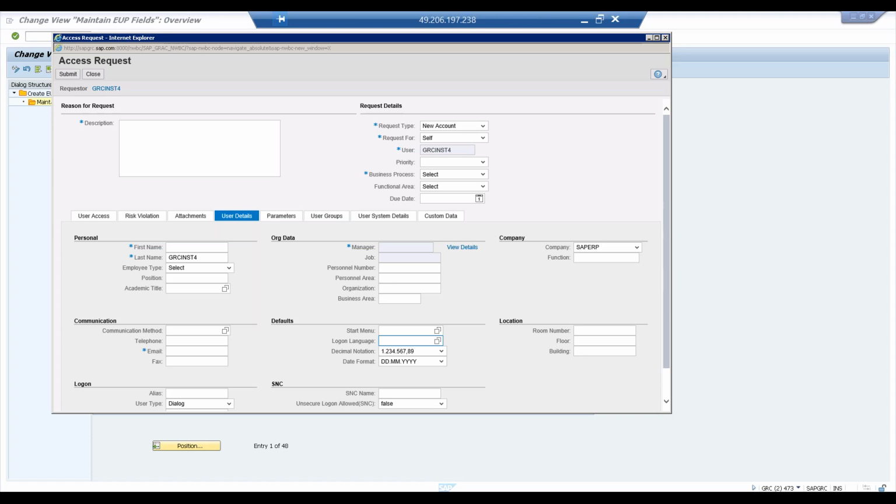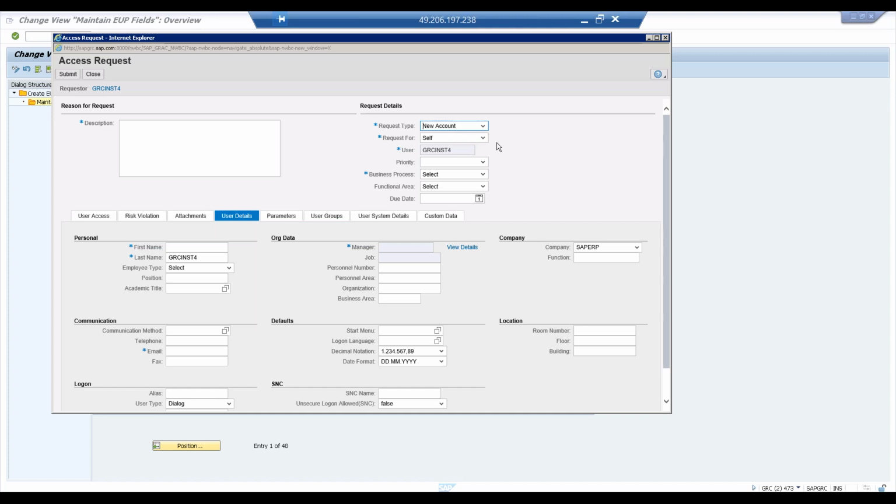So what I have to do is have these settings different for different request types. Am I right? For new account I need something, for change account I need something else. That's the reason we go for templates.